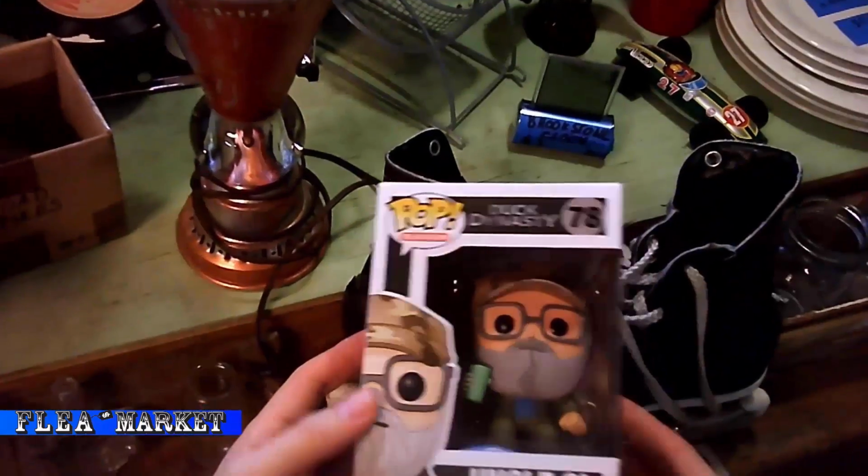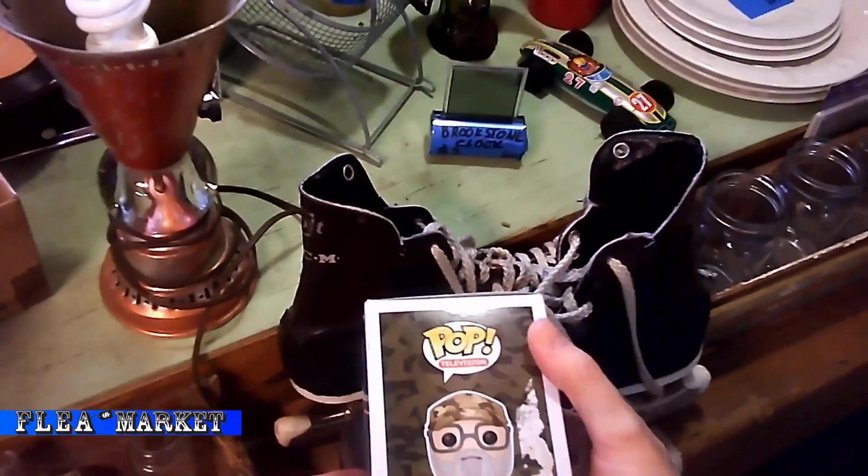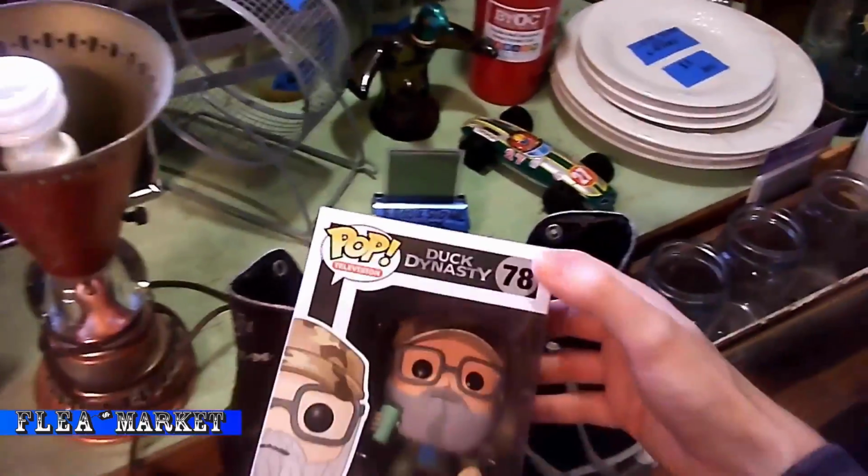Here's the Duck Dynasty Uncle Side Pop for $5. This box does have some damage to it. The huge tag on the back on the tape is probably going to wreck the box even more, and that pop is actually deceivingly heavy.